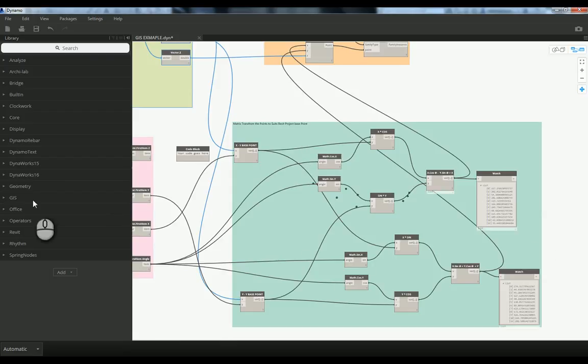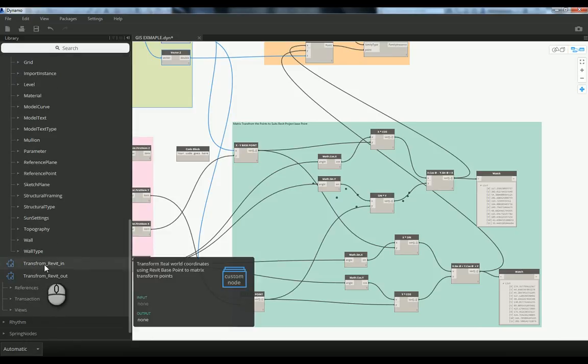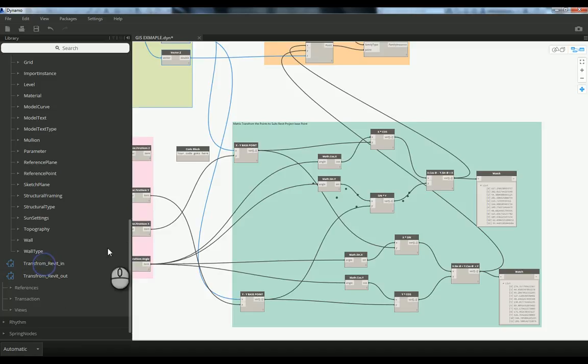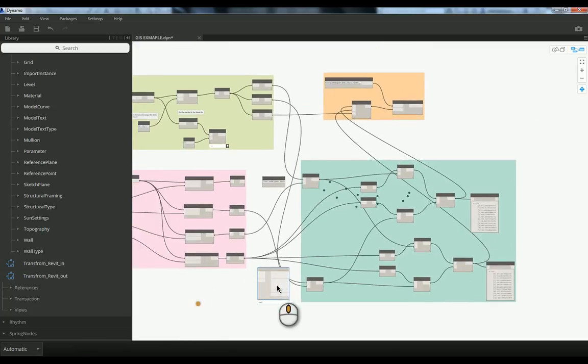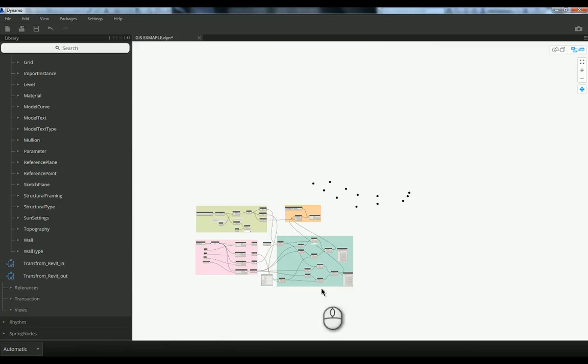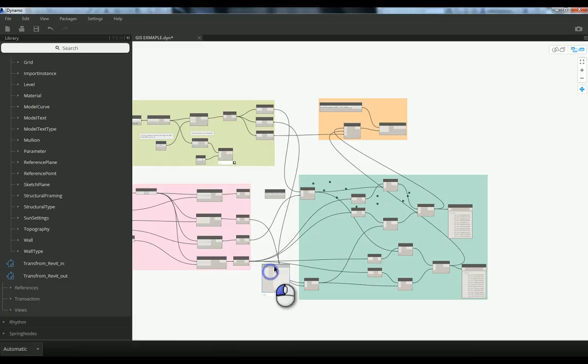I've simplified this, so if you enter within packages and search for coordinates transformation, you'll be able to find transform in and out, and basically this now does the real world matrix transformation. This allows you to input your X, input your Y, input your Z, and then from there you get all these values. Similarly again, it takes this bottom half and wraps it up into just one package there.